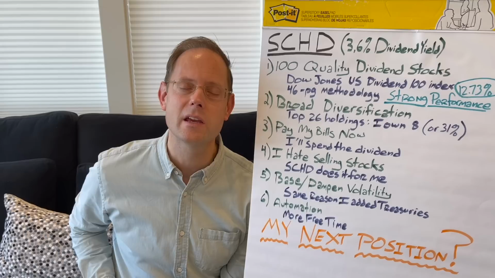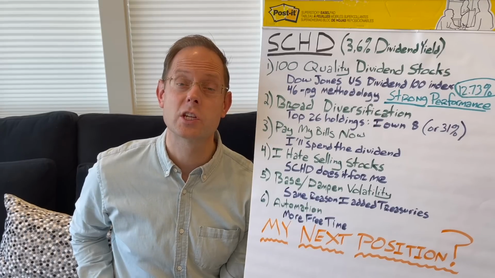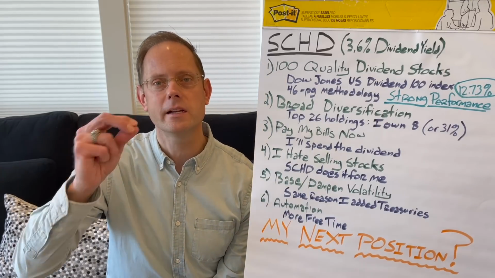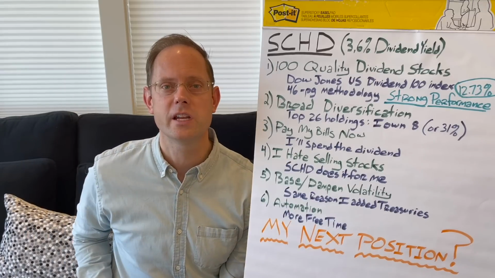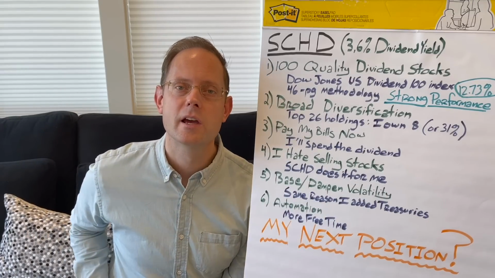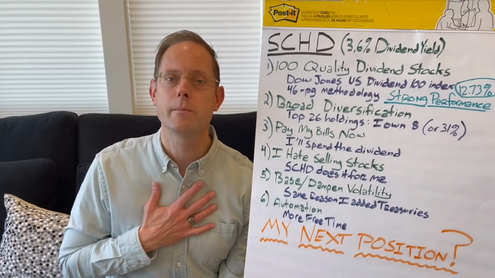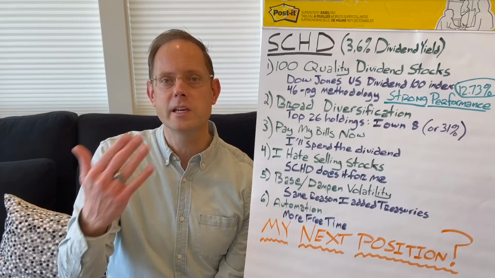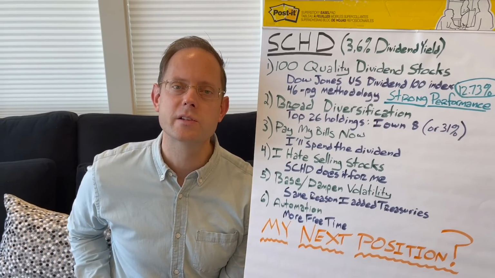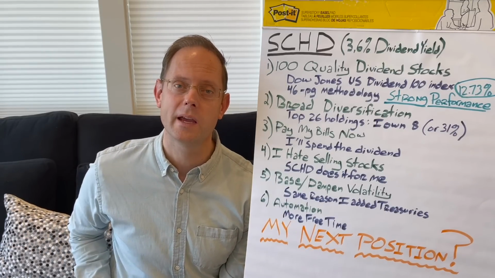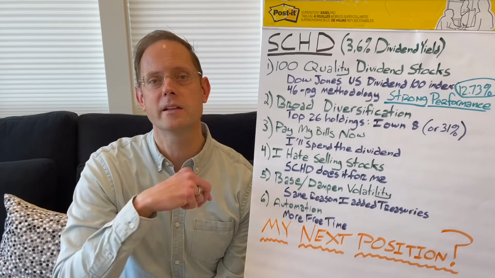And what's so exciting to see on the Dow Jones website is this thing has slightly outperformed the S&P 500 over the last 10 years, which is amazing because it did it with a higher component of dividend yield. It's 3.6% starting dividend yield right now, and that's very meaningful to me because if I did buy this ETF, I would be using dividends right away to help pay some of my bills. But we'll get into that later.